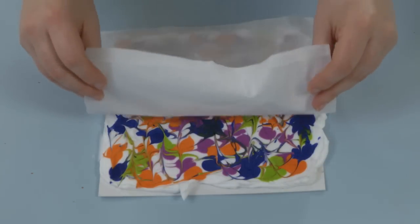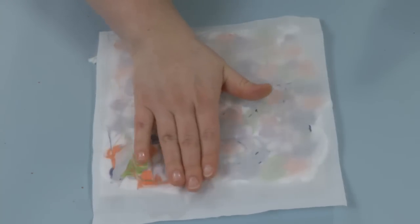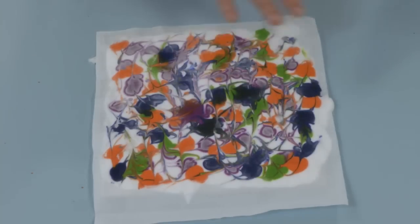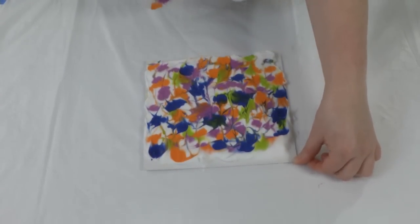Gently lay the fabric on top of the ink design and pat lightly to make sure the ink design transfers completely. For a ready-made garment, I outlined the shape and then foamed just that. Or you can marble in stages. After a few seconds, lift the fabric off the shaving cream and place it marbled side up on a clean, flat surface.